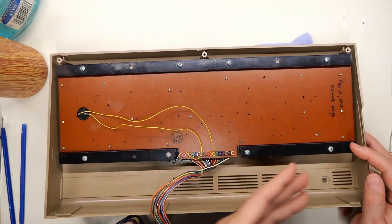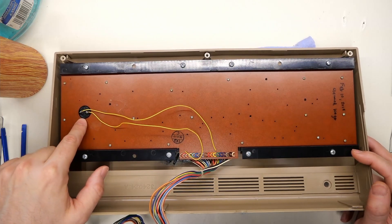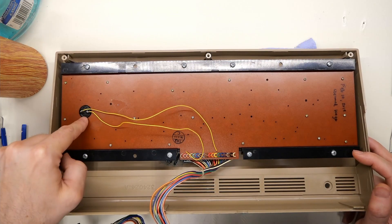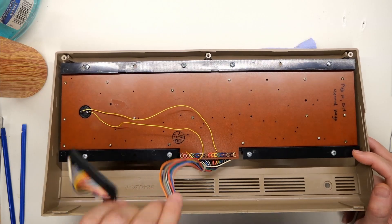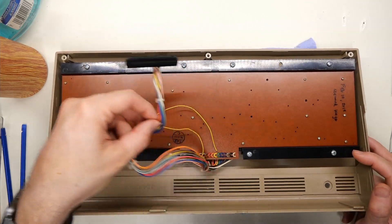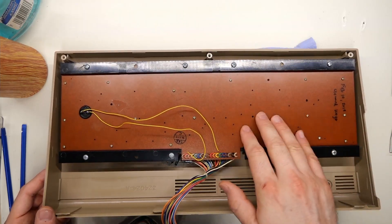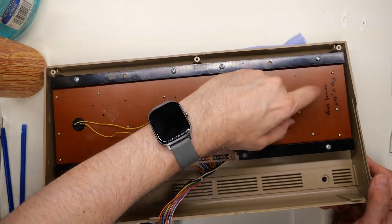Looking on the backside of the board, you can tell things look a little bit different as well — specifically the caps lock or shift lock switch here is round, whereas on most other Commodores it's square. Everything else is pretty much run of the mill; the way it mounts is exactly the same. It doesn't say Mitsumi or anything on it. The writing here is from me: it says February 2018, cleaned keys.